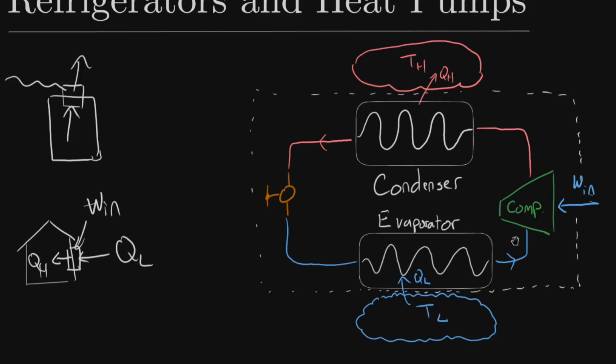You've got basically this is really cold, so it's going to take heat from our cold space, and then we're going to compress it. That's also going to heat it up till it's hotter than our hot space. We're going to reject heat to the hot space, and then we're going to send it through this valve, which works kind of like what we were looking at with the nozzles earlier, where there is basically a pressure drop, and then there's also a temperature drop. So that can get us back down to a cold temperature.